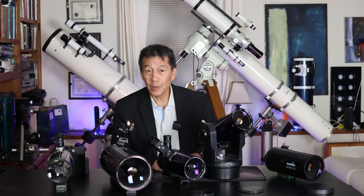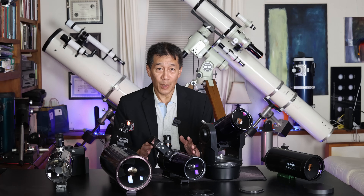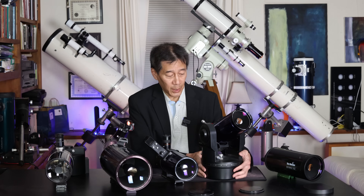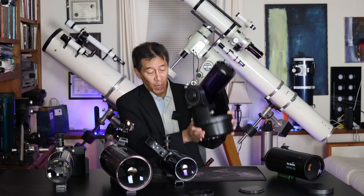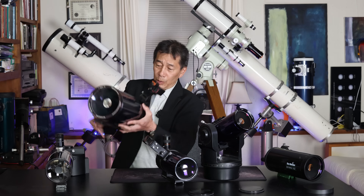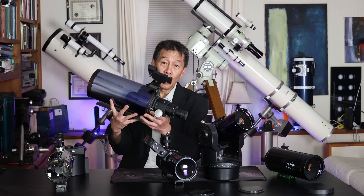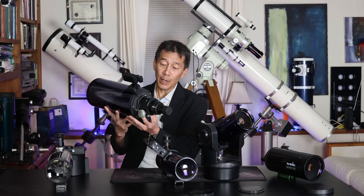In the middle here we have the three ETXs, and here's a case where I think I've done a lot better in getting the collection down. I used to have way more of these — too many for one person. This is the most donated model to me and I'm not accepting any more of these. I've got the collection down to a point where it's manageable. Over here we have a deforked ETX-90, an ETX-90 original version still on its drive base — the non-go-to version — and an ETX-125, also deforked. This one has been modified; it has outstanding optics and is one of the better telescopes that I have. One problem is it has quite a bit of image shift, so I had a friend take the visual back off and put a Crayford focuser on here. You rough focus with the original focuser and then fine focus with this.